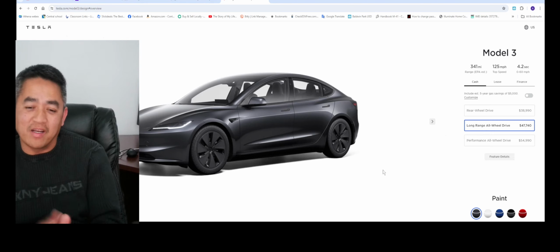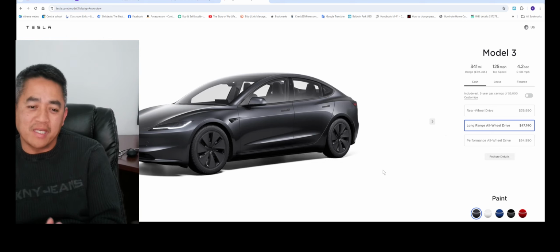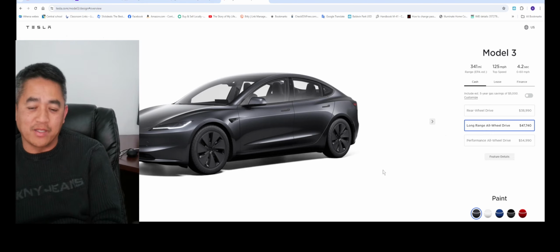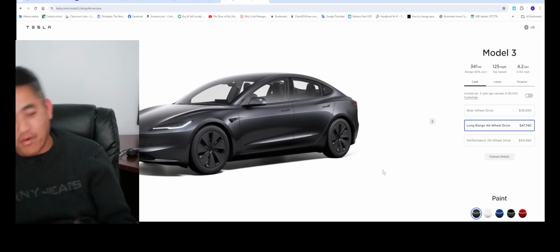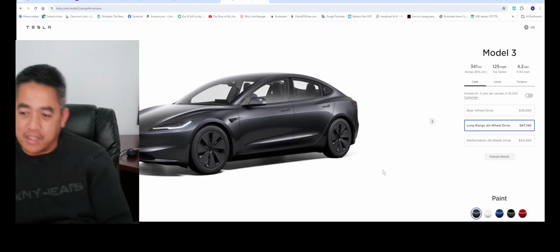And I was one of them too. But like I said, the only reason I'm happy with Tesla is because I love to drive a car, and I love the speed. If I have the Long Range, it's 0 to 60 in 4.8 seconds, and to me, it's already fast. But you can't say no to a faster car. So if I want to make it a little bit faster, I can buy the module for $2,000 and make it like a Performance speed. But that's another story.